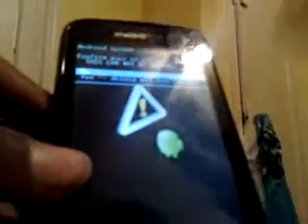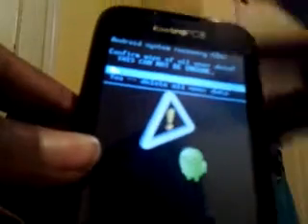Using your volume key to navigate — you do the down volume and you do the up volume — you're going to highlight 'wipe factory reset' and press the middle button. Press it. Right now this phone is not actually in service, but if you have a phone like this in service, it would have a lot of questions on here. All you have to do is go all the way down until it says 'delete all user data.' You just hit this button and it says 'wiping data,' so you just wait until it wipes your data.